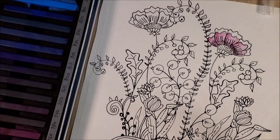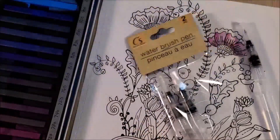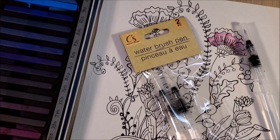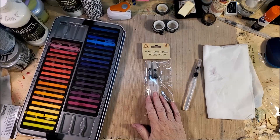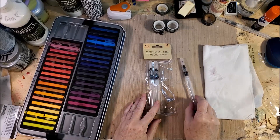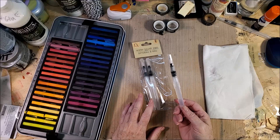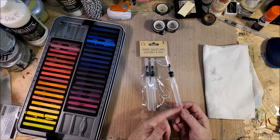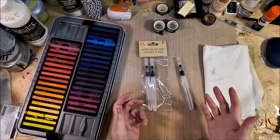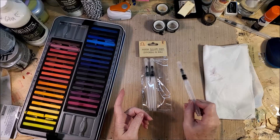I really don't have much else to say — I just wanted to come on and tell you guys to watch for these. They come two in a package from Crafter Square, in the craft section, and they are really nice water brushes. It means you can have a couple of extras around so you can keep them full. Sometimes when I'm doing something I'd like to have one full and not have to stop and fill it up, although you can paint a long time with the amount of water that's in one of these.